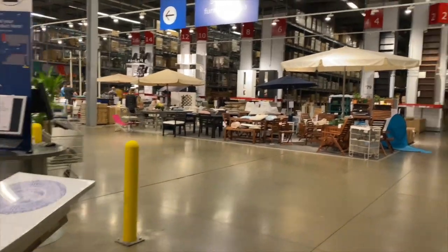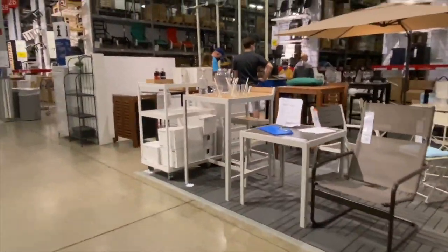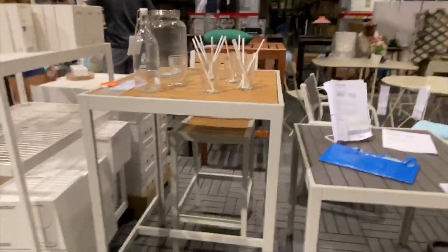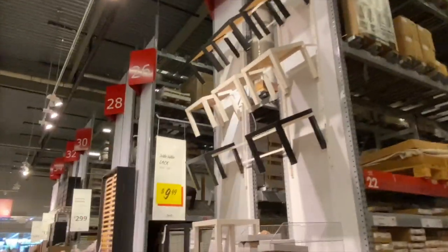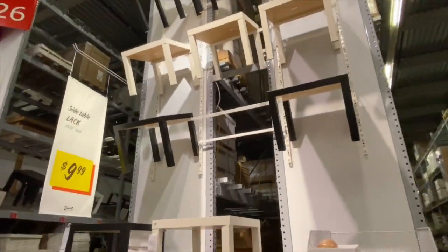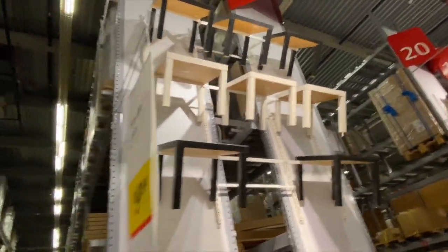This is some cute outdoor furniture. Let's do something like this in the kitchen — I don't like the wood, but like a tall bar stool for extra seating. That's pretty. I used to always buy these tables. When me and Mike were starting out, this would be our side coffee tables. For real — real story.